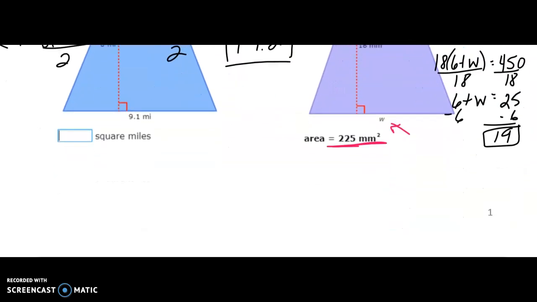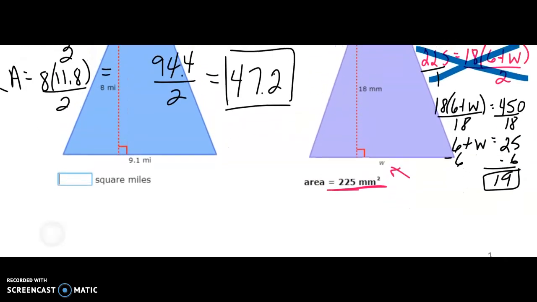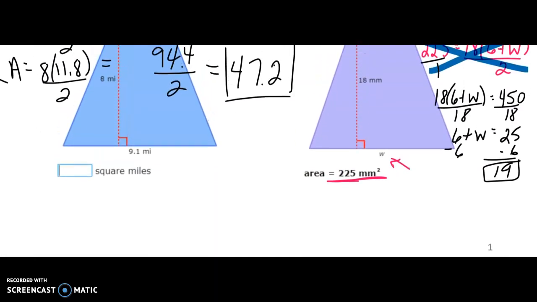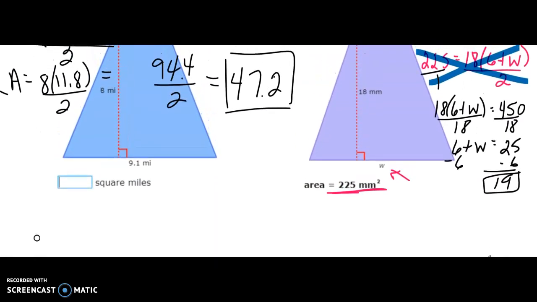Now let me look real quick. Okay, I have space. I'm going to do that problem again. If you understood exactly what I just got finished doing, fast forward and don't pay attention to what I'm about to say. But if you kind of got confused, there is another way of doing the problem. There's more than one way of doing the problem. But I'm going to write down where we were.